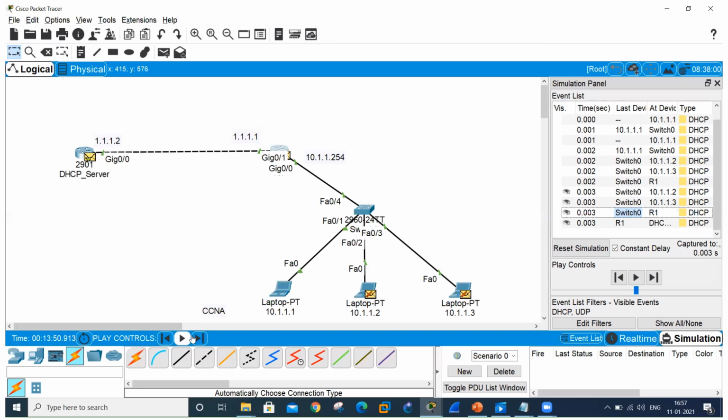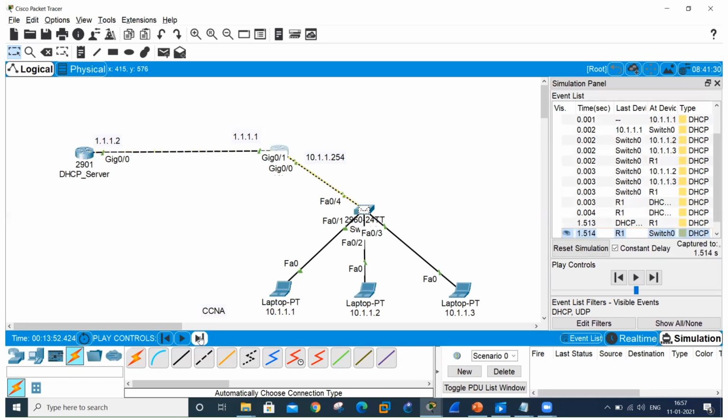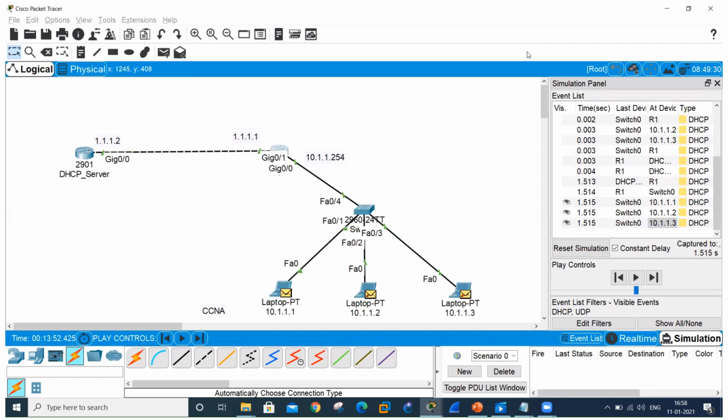So once that's been done, then the server is going to send the offer back, and the offer is going to come here, coming to all the devices. These two guys will drop it, and it's going to this particular laptop, right? Let's see what is the offer. So when the offer comes in your layer 2, it is coming from B to broadcast. B is again your this particular gig 0/0. So basically from B it is coming, and it's coming to all the devices. These two guys will drop it because of the port numbers, and this guy will accept it, saying that yeah, that is mine.